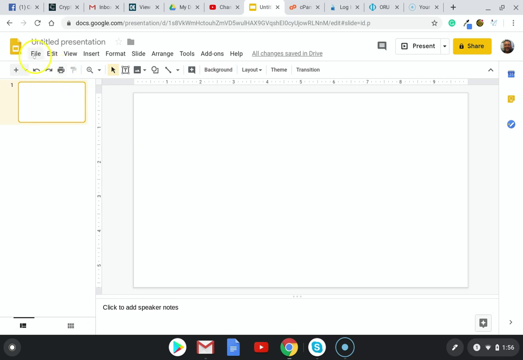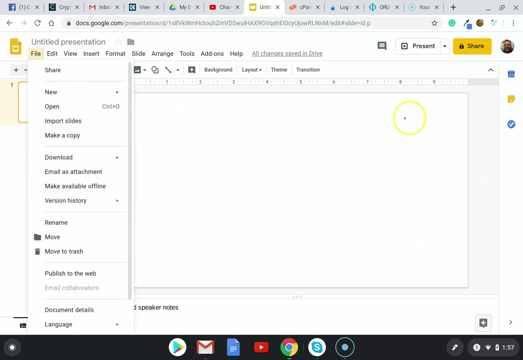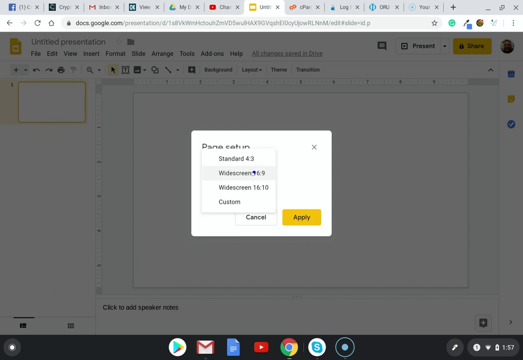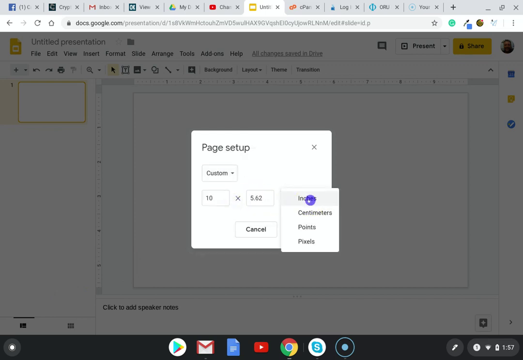What you want to do first is resize the page, or the palette, or whatever you want to call it. So you go to File and Page Setup. You want to change the setup to Custom, and you want to change it to Pixels, because all of the sites that host images for advertising require certain pixel sizes. At CryptoPros, for instance, we only host one size image, and that is a 468 by 60. So if you're creating an image for your banner ads at CryptoPros, you want to make them 468 by 60 and then hit apply.